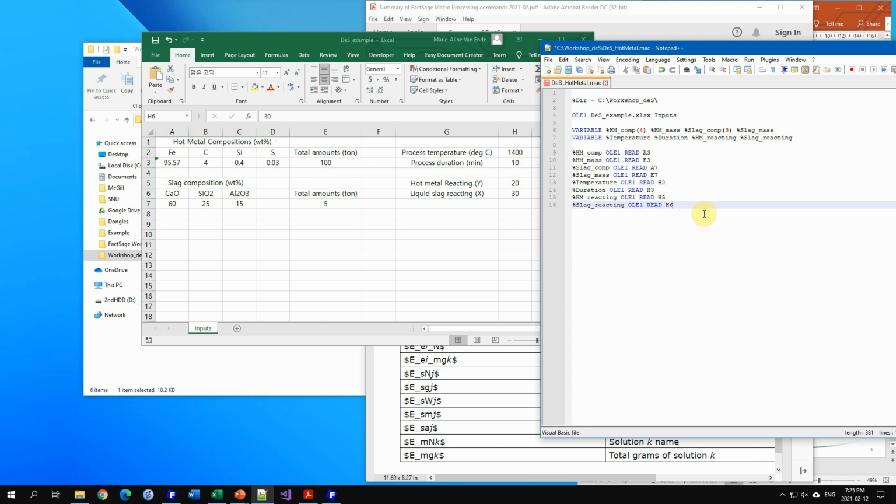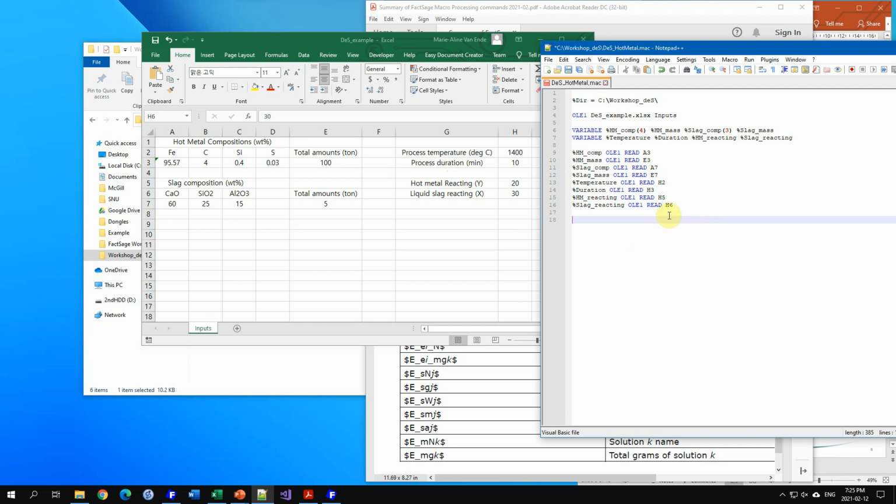So obviously, if you change something in here, for example, if you decide to move this down or add a new column or change the rows and something like that, you need to update the addresses here. So the microprocessor or the code here does not follow what you did in the meantime inside your sheet. So you have to make sure that if you change something here, then you change it there. Otherwise, it's not going to read the correct value or the value that you think. Okay, so we read everything here.